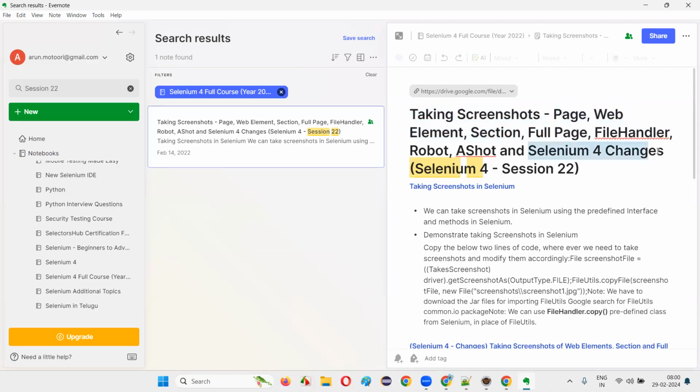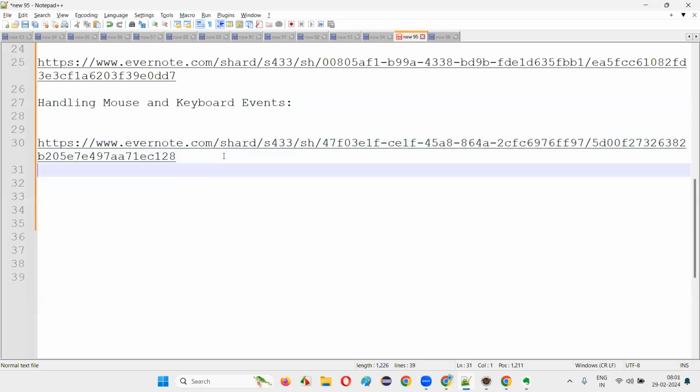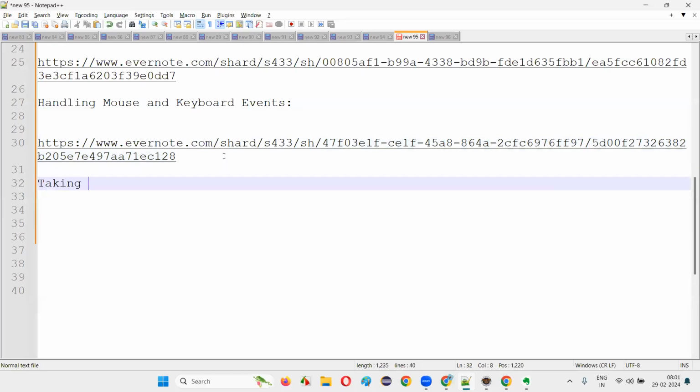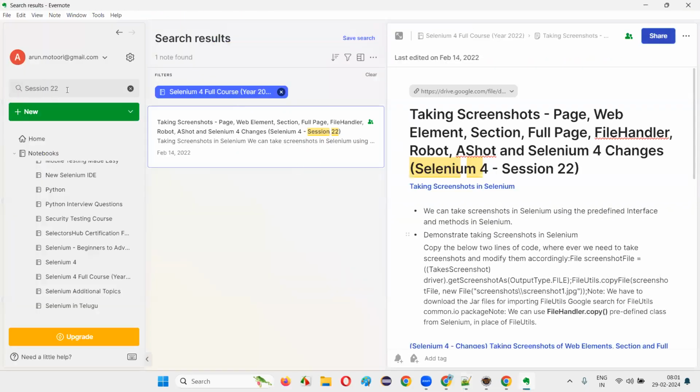And Selenium 4 changes are enough. But Robot class and AShot are not required, but we'll see. If really required, I'll cover. Let's see at the time. This is all about taking screenshots in depth, using Selenium automation. That's the next one.